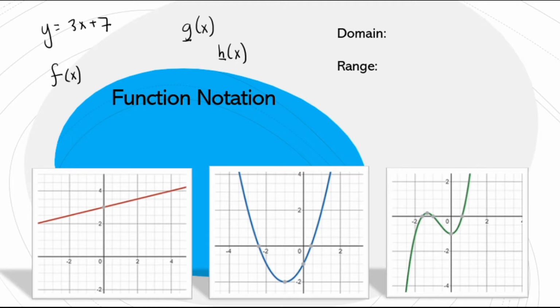Okay, a new concept, maybe, are the domain and range of a function. Domain deals with x, and it's what values of x this function can have. So let's look down here at this linear function. How do I know it's a function? It passes the vertical line test. There's only one y value for any particular x value. So looking at this, what values can x be? That line is going to go on forever in either direction. So x can be anything and still have a value on this function.